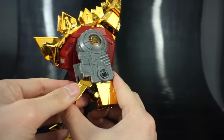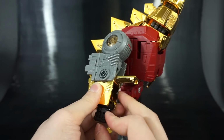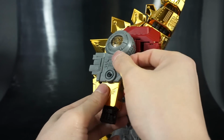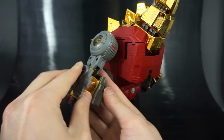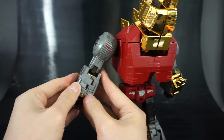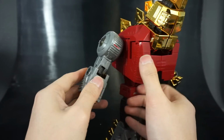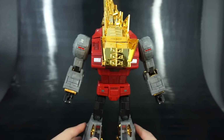Rotate the dino mode foot up. Open up the front panel. Rotate the fist down. Close that up. Rotate these panels down. Close them up like so, with the little tab here. Rotate 180 degrees. And then you have the arms done.